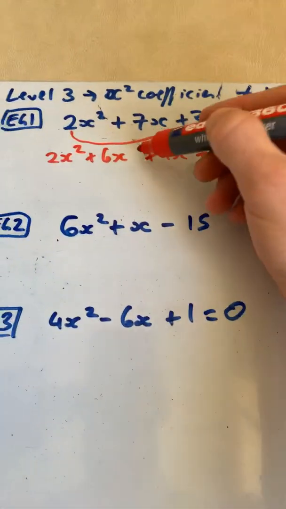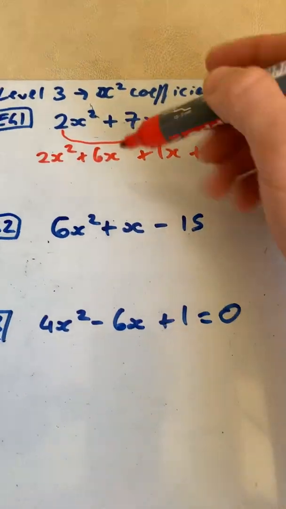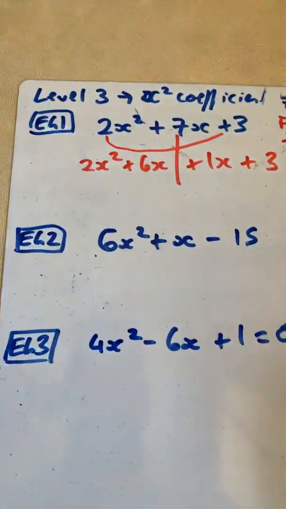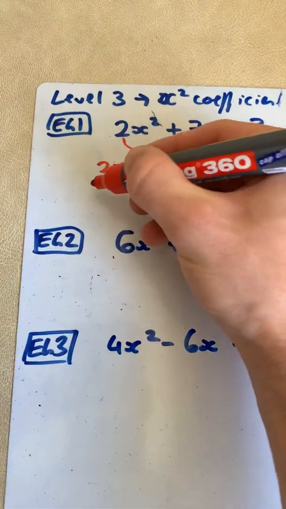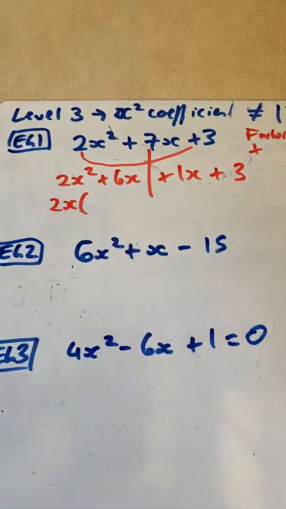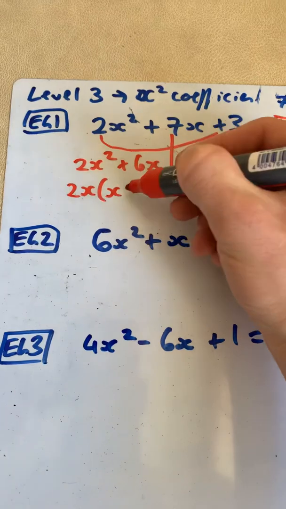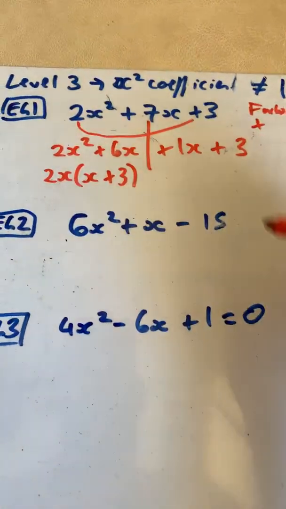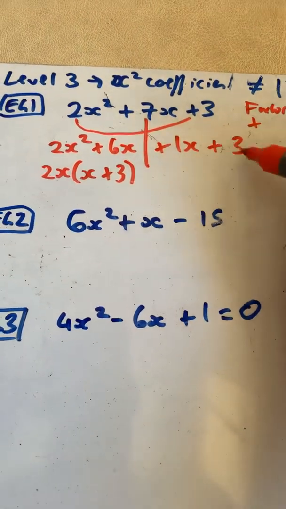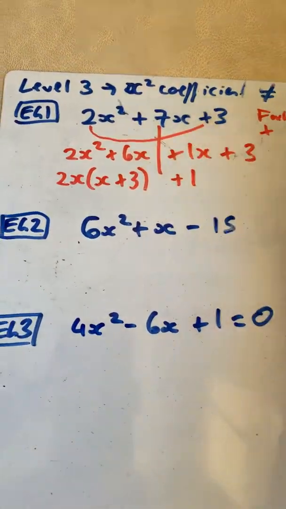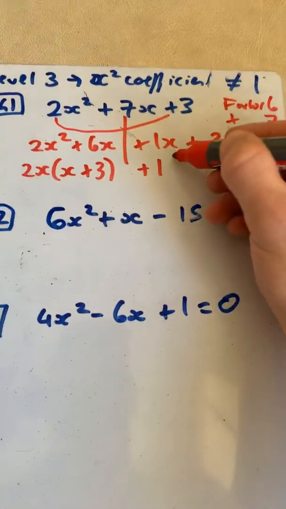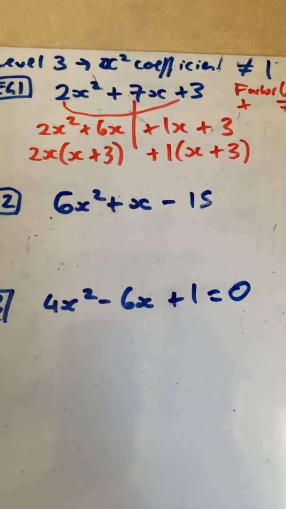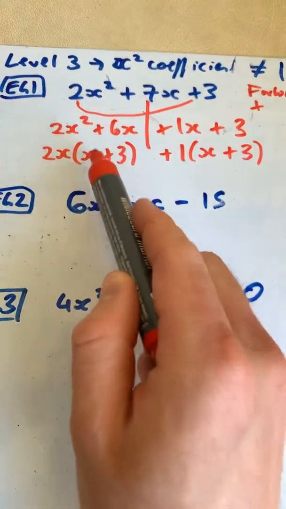Our next step, we've not changed anything, we've literally just rewritten it, is we're going to factorise each half individually. For this half over here, I can take out a single factor, 2x. And I'd need to times that by x and a plus 3. Same thing over here. What can I take out? Well, bizarrely, all I can take out here is a 1, actually, isn't it? I'd have to times that by x, and I'd have to times that by plus 3. Now, a little spoiler alert, these brackets always need to be the same.